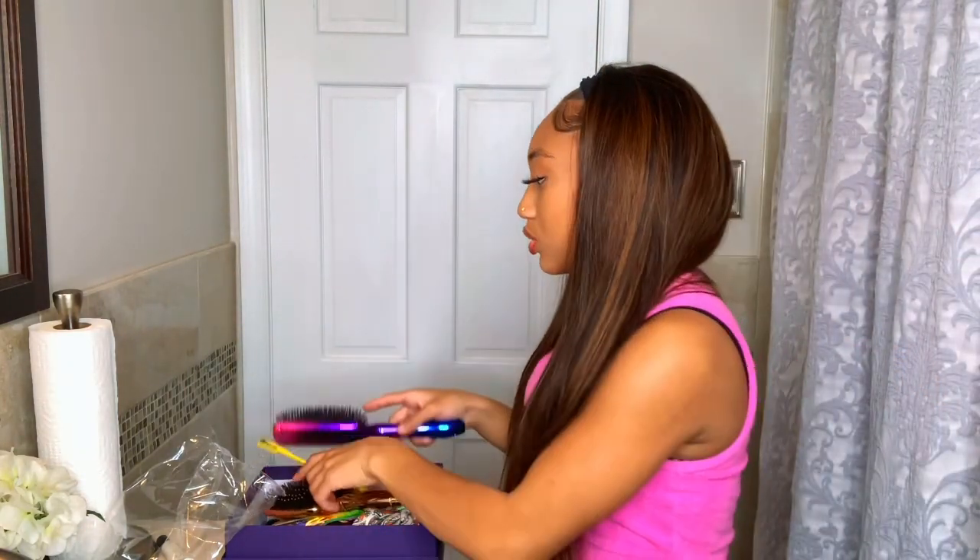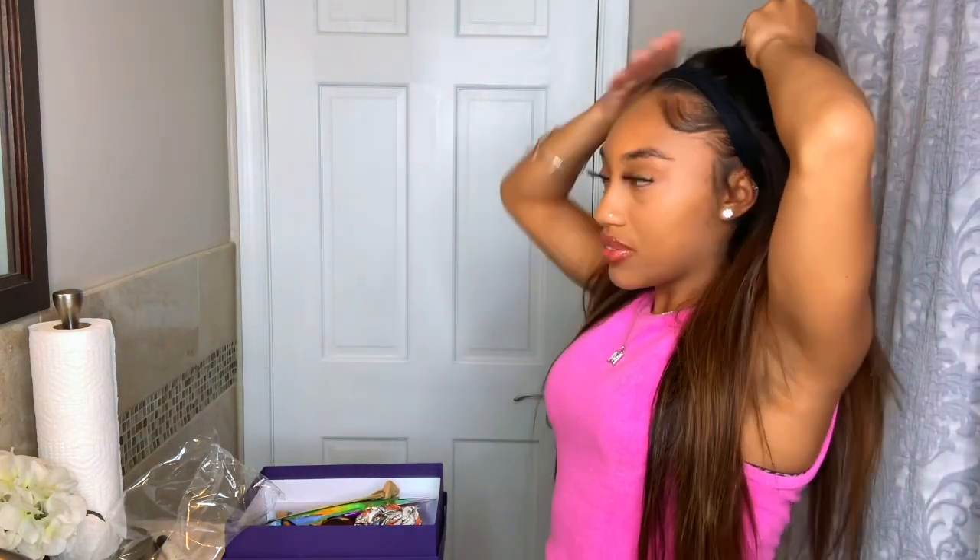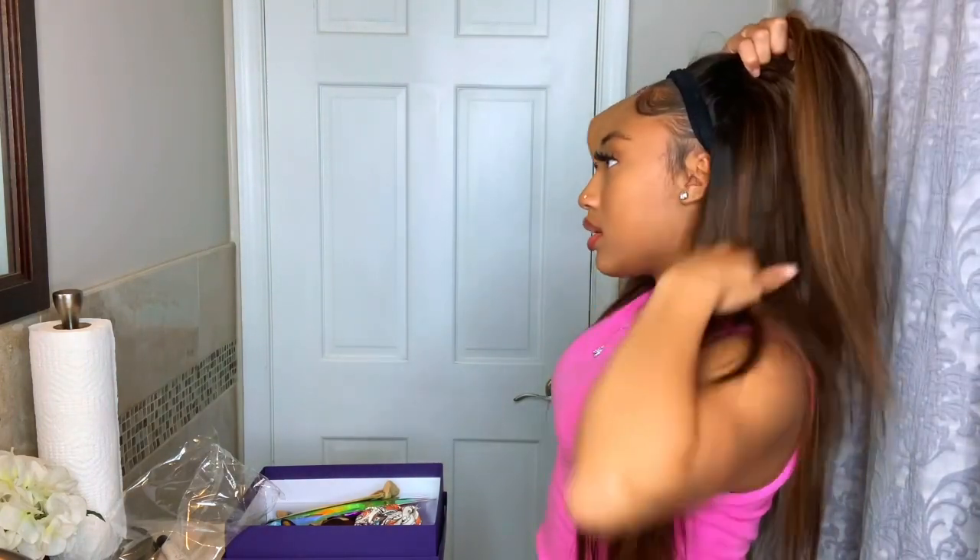Shop Love Me Hair — they literally have the best natural hair tones I've seen in the headband wig game. Like, the blending is amazing. Do y'all see this? It looks very natural. This is my signature half-up, half-down hairstyle. I love it because it just looks so natural on me.